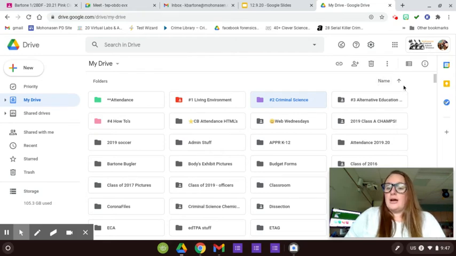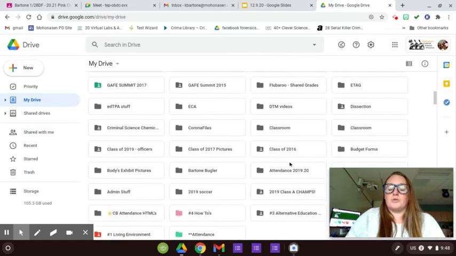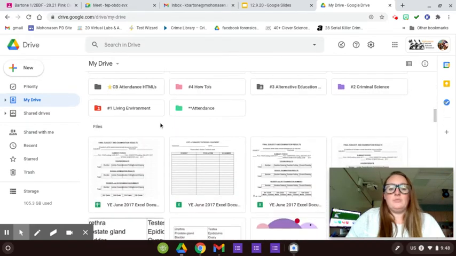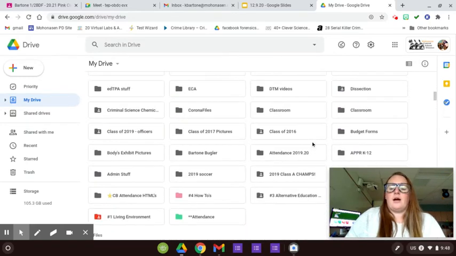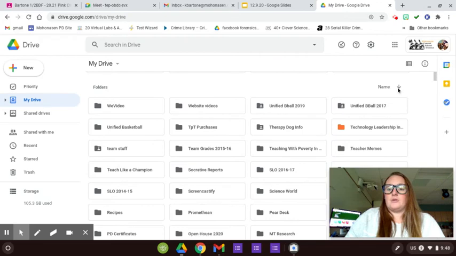You can change how you want to sort your drive. So if I click on this arrow, it's going to do a reverse alphabet. It might take a second because my Chromebook's kind of slow, but it will go from Z or W for me through A. So all of my numbers would be at the end now. And here those are. So I like it alphabetized A through Z. So that's how I do it.